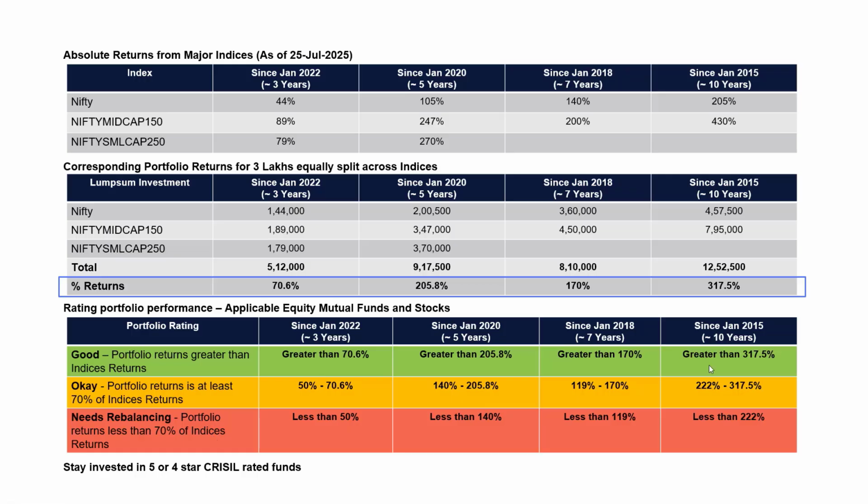This data is taken as of 25th July 2025, and this can be applied even to stocks and mutual funds in equity category. In case you are following a financial advisor for managing a portfolio, the expectation is that your portfolio should be in good status or at least in okay status. But if it is in the needs rebalancing status, then you have to consider switching to a better financial advisor.